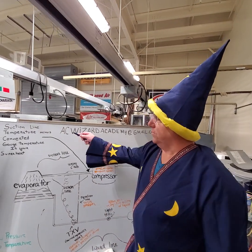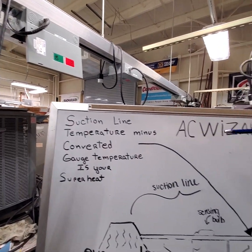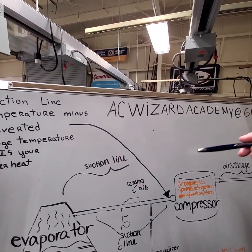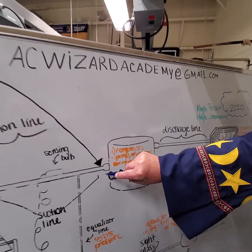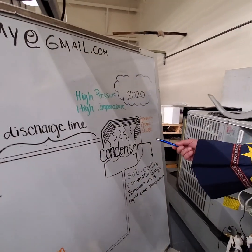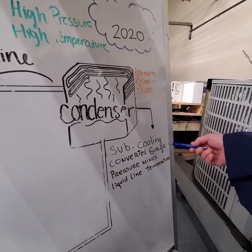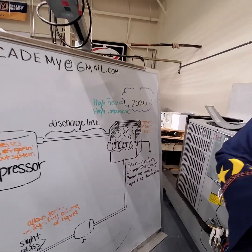You're going to want to do the suction line temperature, and then we're going to convert the pressure on your gauges, and it's real simple to see what superheat you're going to have going into your compressor. On the other side, we're going to have the condenser, and we're going to do subcooling. And that's how you tell if your charge is correct.